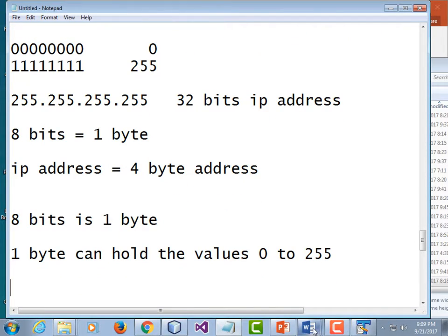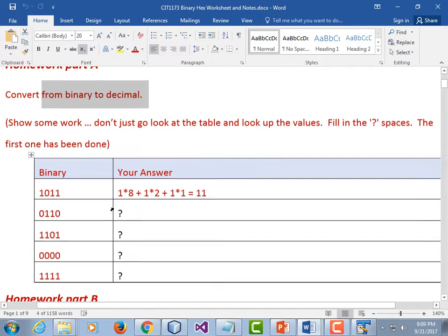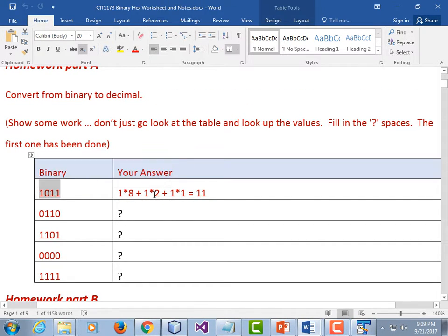Go to that worksheet. Let's see if we can hit the first part of it. Convert these binary numbers to decimal in the same way we have before. That's 1 times 2 to the 3rd. There's nothing there, so I just skipped it. I didn't say 0 times 2 to the 2nd, plus 1 times 2 to the 1, plus 1 times 2 to the 0, which is equal to 11. Or you could just say 8 plus 2 plus 1 is equal to 11. So do that for the next 4.